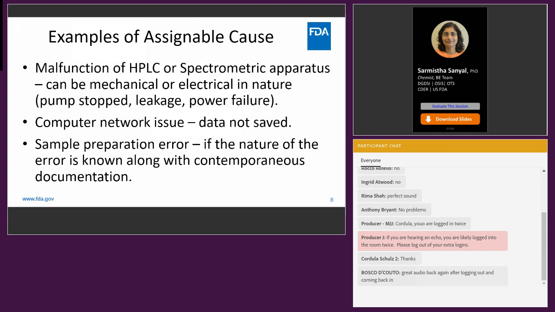In general, for all assignable cause claims to reject a run, you need to provide contemporaneous documentation and justification to support your claim. So that's the first case study, and as I mentioned in the beginning, we will go through a couple of questions and answers after each case study. Let's discuss some questions and answers relevant to case study 1.